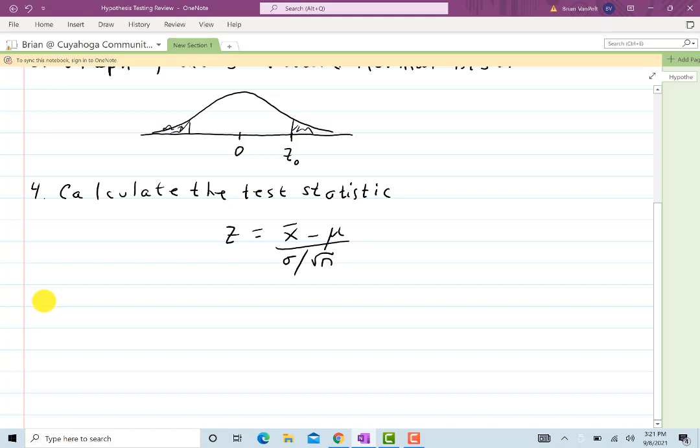We're going to do a couple of examples, one of each kind for these, but we are going to then find the p-value. This is sort of a newer thing that's being pushed by the statistical community, and we are going to focus on doing most of the problems that way, but I'm going to do the first couple of problems in two ways so that you can see one way you might have done, and then one using the p-value so you can compare. And then finally, we're going to make the decision.